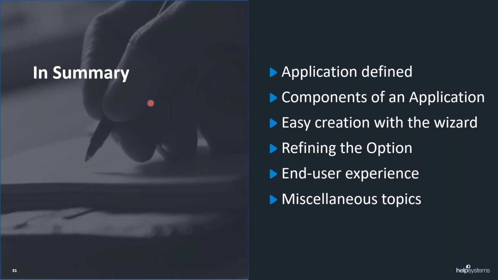So just to summarize, we began with defining what we mean by an application, and we learned how it could be used both in the browser world as well as the Windows world. We then talked about the components of the application: the beginning point, the view possibly, the option that basically connects the two with a command string, and the destination.